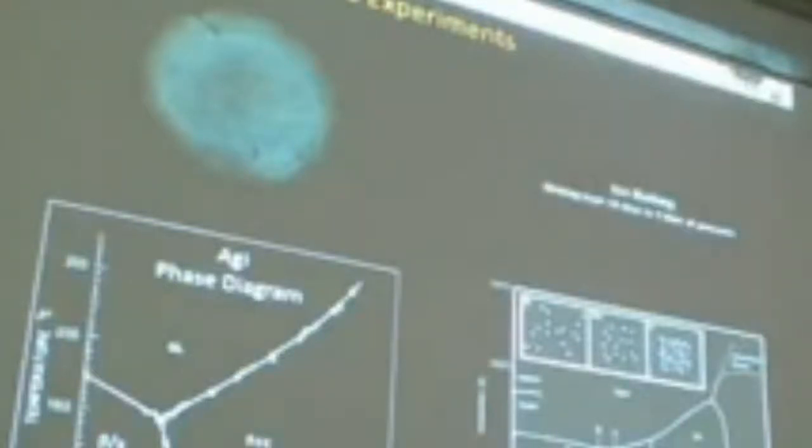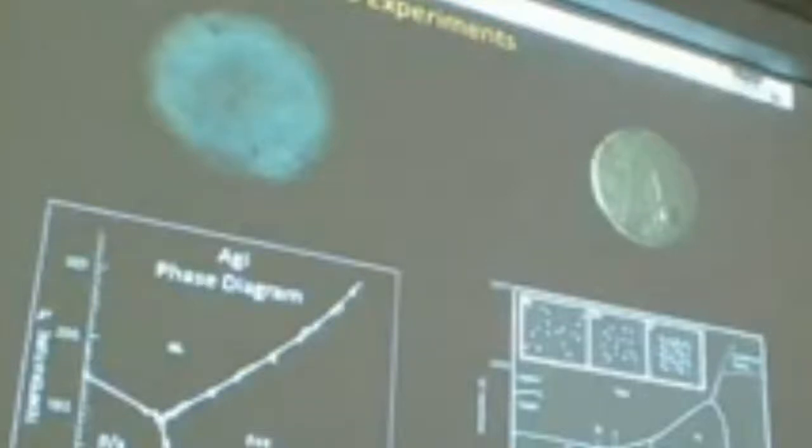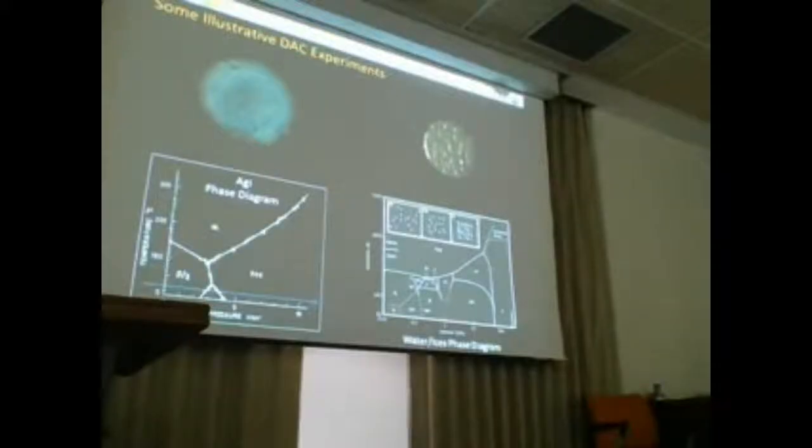And you compress it. The water goes to ice VI. And then if you go down, the ice VI will melt to water, and you will see all the nucleation phenomena. It's a very nice experiment that you can do in your lab pretty easily. I wonder what happened the first time that the people at the National Bureau of Standards saw that under a microscope. Looking into a diamond anvil cell is very special.